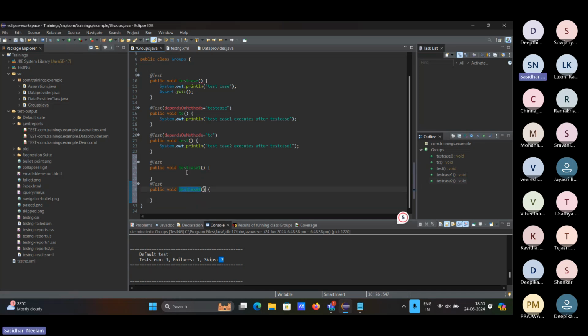Test case two. So now here I'm going to name it as... oops, let's see. Yeah, it is groups. So in the groups, I'll keep it as a regression. So here, I'll keep it as the same regression, groups regression.